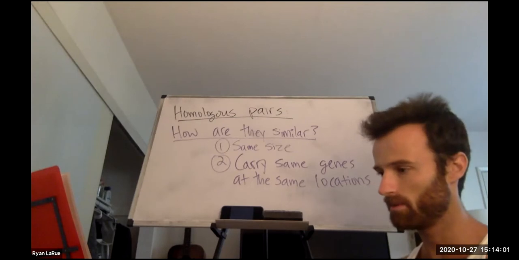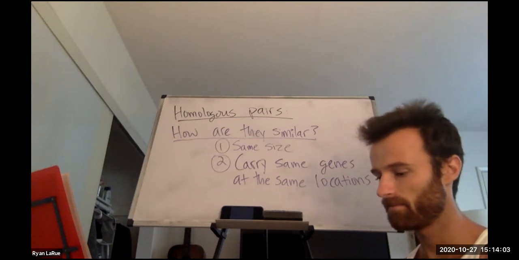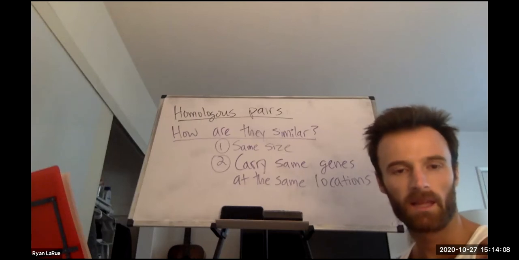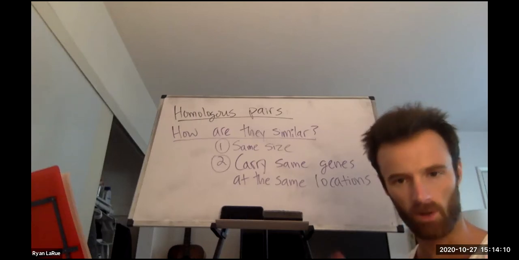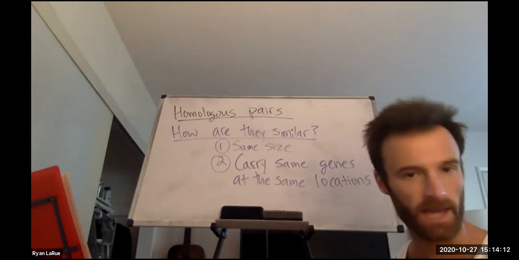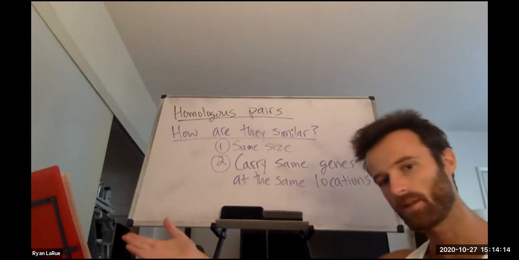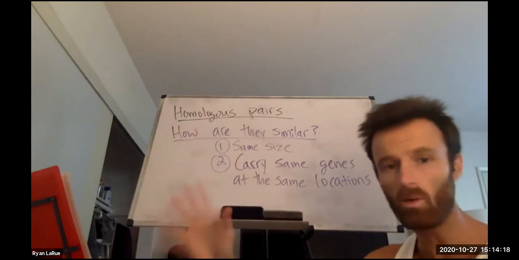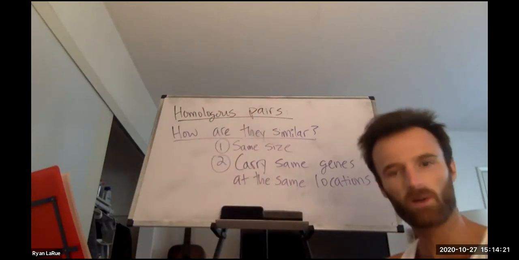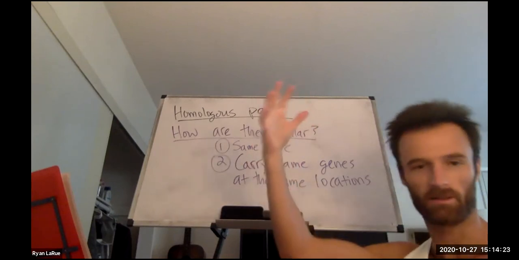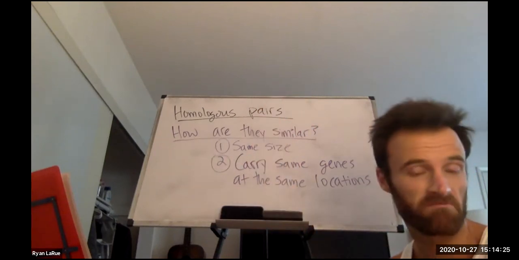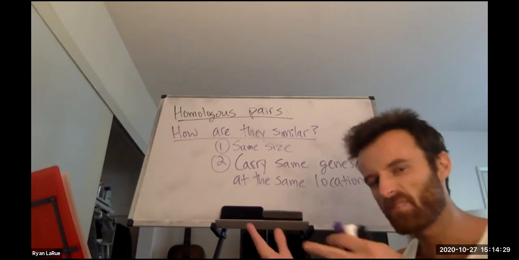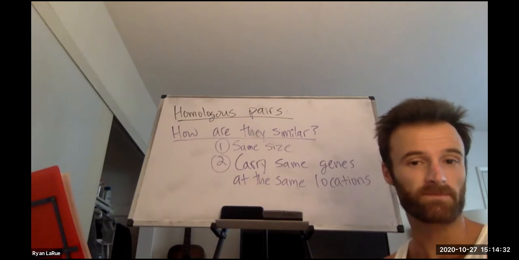Think of another example. Height. Say I have a gene that codes for height and how tall I will get. And then I have a friend who's much taller than me. They also have a height gene, totally, but it's a different height gene, right? It codes for a taller human being. This is what I mean by same gene, but different versions are possible.